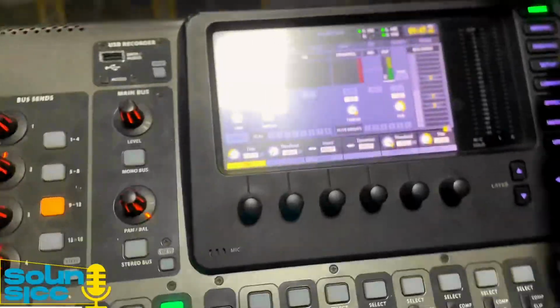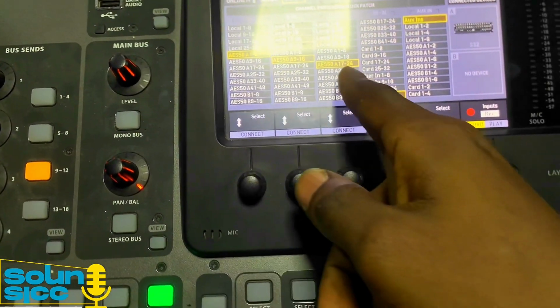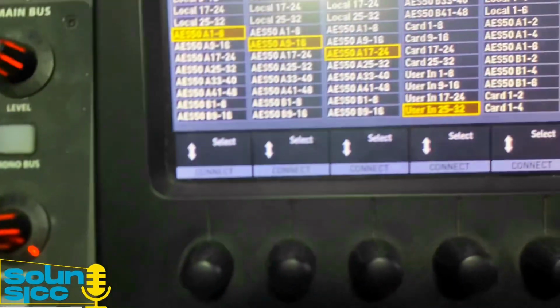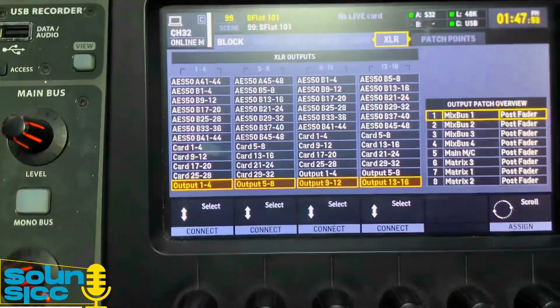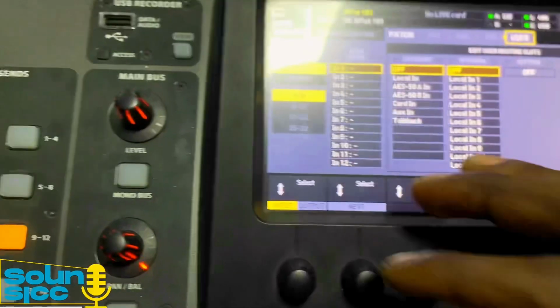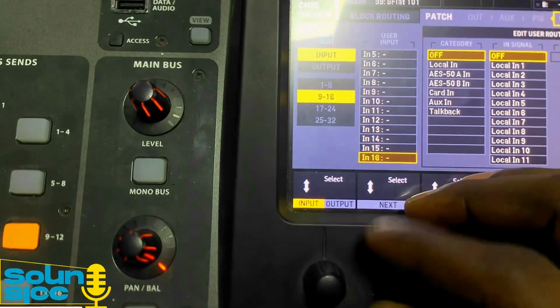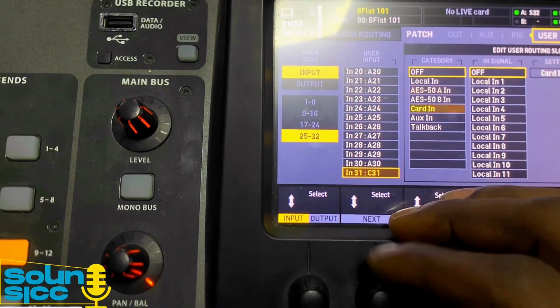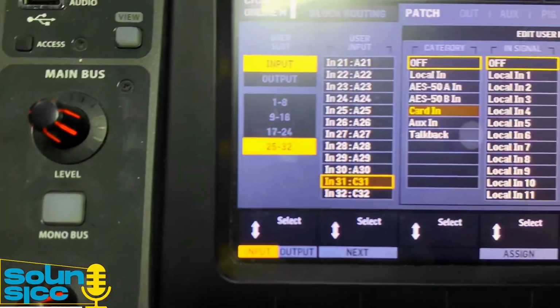So what I did here on the routing is, after selecting my AES 1 to 24, then 25 to 32, I made use of user. I come to the user channel input, then scroll down to channel 31 and 32. I have it as card.